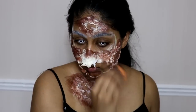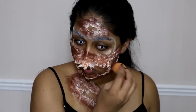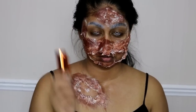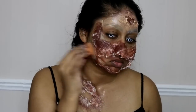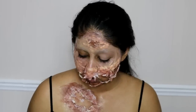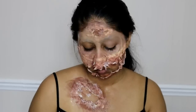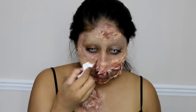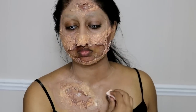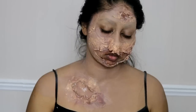Now I'm grabbing some Snazaroo brown face paint and applying this all over the white areas so that when I put foundation on top it won't change the color — it'll just look even. The foundation I'm using is the EX1 Cosmetics Invisible Liquid Foundation in shade 8, and I'm just dabbing this everywhere: on my neck, shoulders, face, and brows. The only areas I'm avoiding are the inside parts of the cuts, around the mouth, the forehead, and the chest cut, because we'll be painting those red, black, and brown later. I set everything with Rimmel Stay Matte powder in transparent.